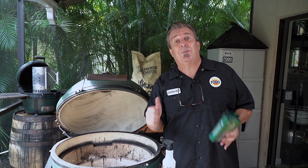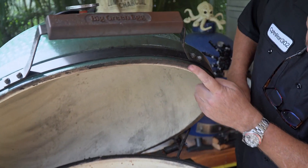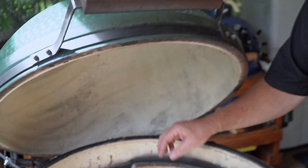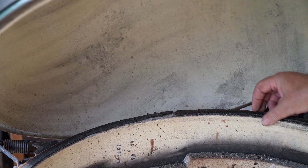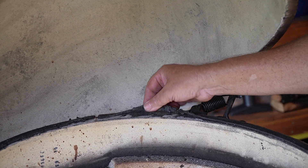So what we're gonna do is take some new Big Green Egg gasket and replace our old gaskets. Everybody gets real worried — it's a hard thing to do, but it's not that hard. I'm gonna show you the easiest way I know how. As you can see from the burn, my gasket on the top actually burned itself off. It just kind of fell off when I opened up the egg the other day. The bottom one, you can see, is all peeled up.